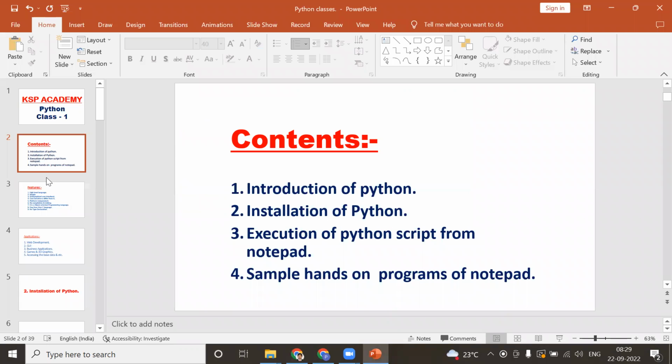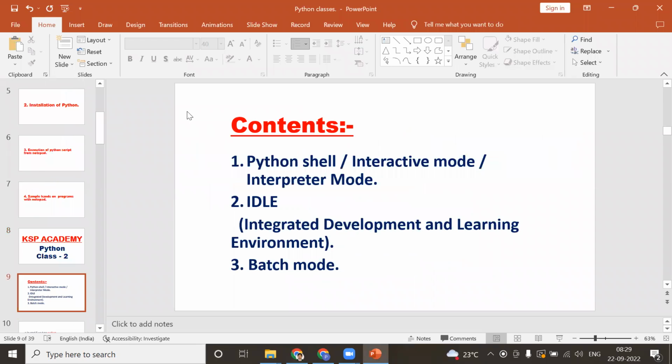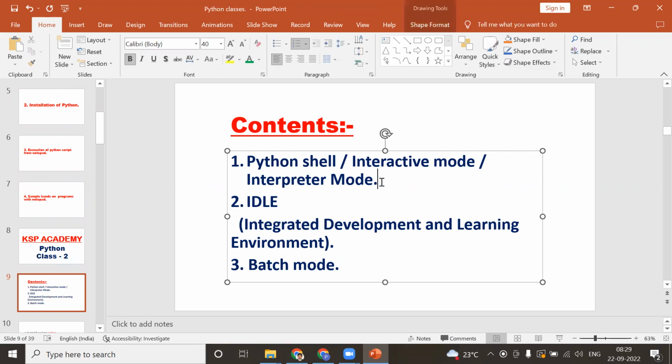Next, today we continue. Today I need to cover what a Python shell is. The Python shell is also called interactive mode or interpreter mode. I'll explain what these modes are. Then we have some drawbacks in this, and we have advanced things to go for.